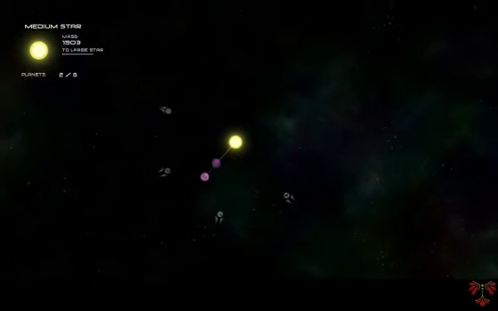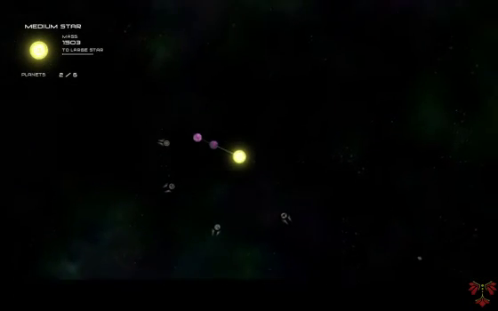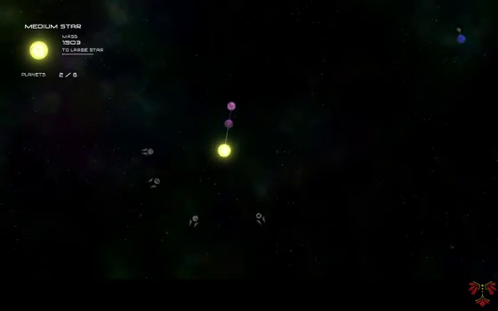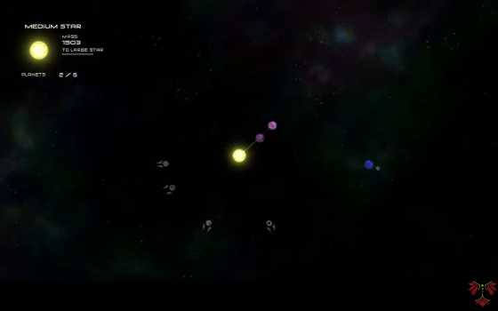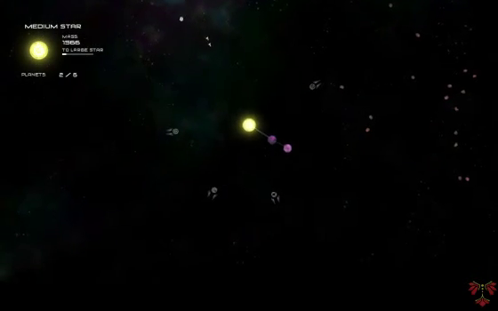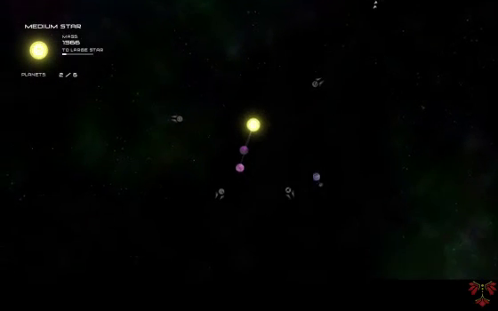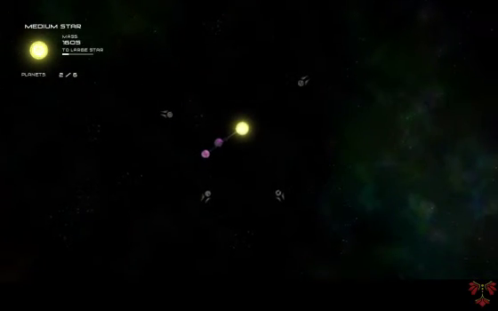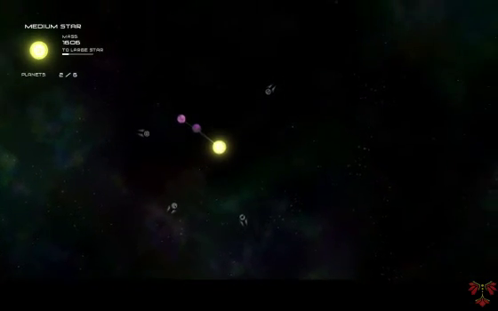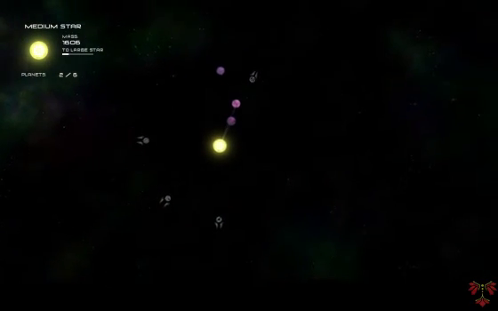Now, each certain size of the stars will give you a different amount of planet slots. Small star gave us 3, medium star gave us 6. The large star that's coming up will give us 8. Yes, 8. And nomads. I'm just sad. Get away! Get away, you pesky creatures! Fine.